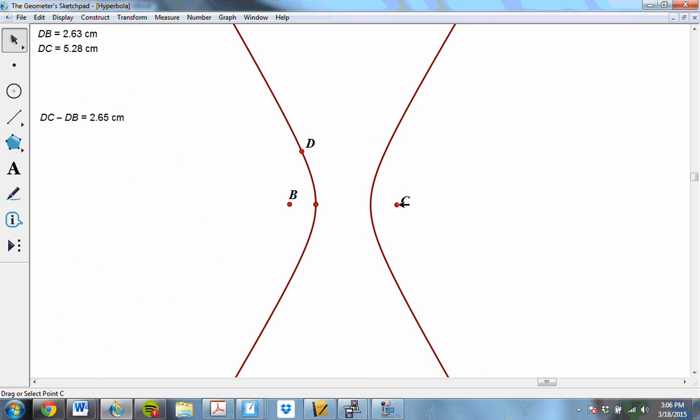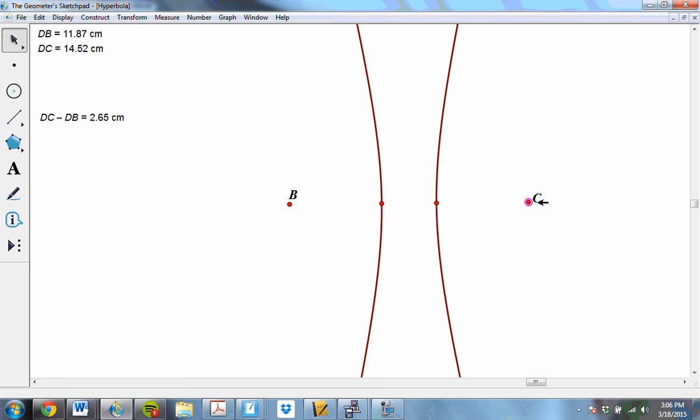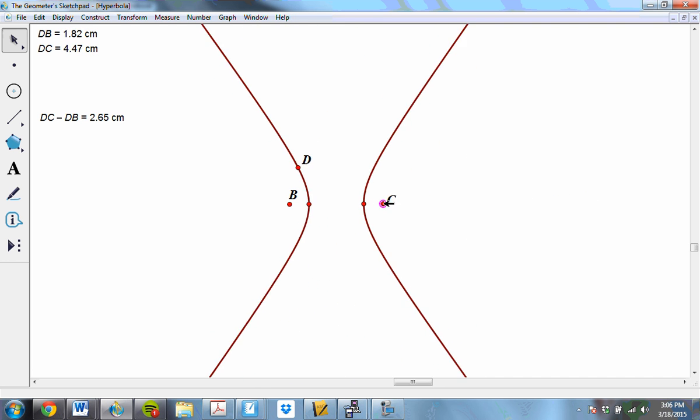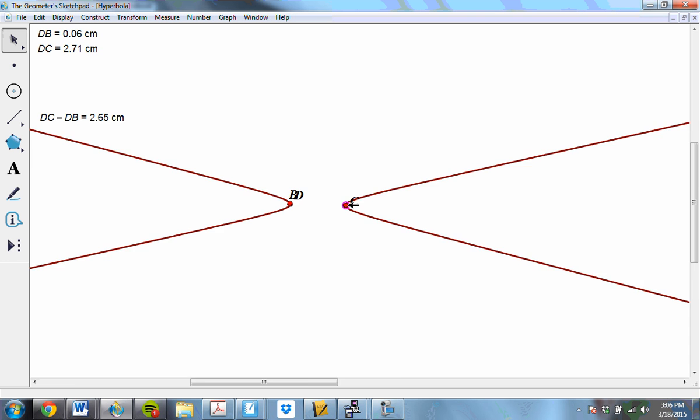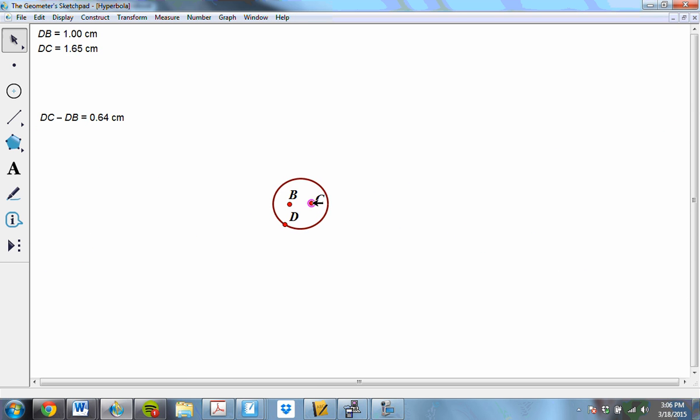You'll see it better if I move this focus around actually. Here it spreads wider, wider, wider. Here they get closer, closer, closer, until it's just stretched really, really tight. For just a split second, it becomes a line. You can't really see it. And then at this point, they're becoming ellipses, but that's because of how I built this.